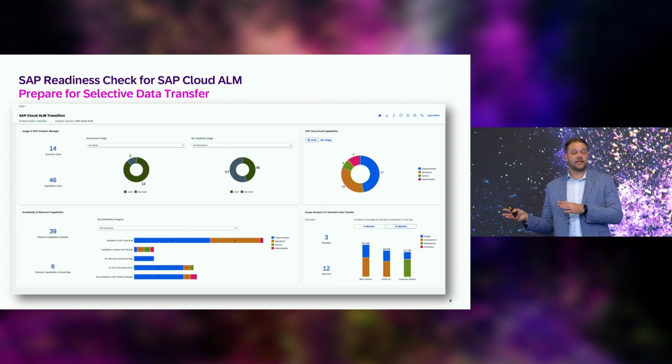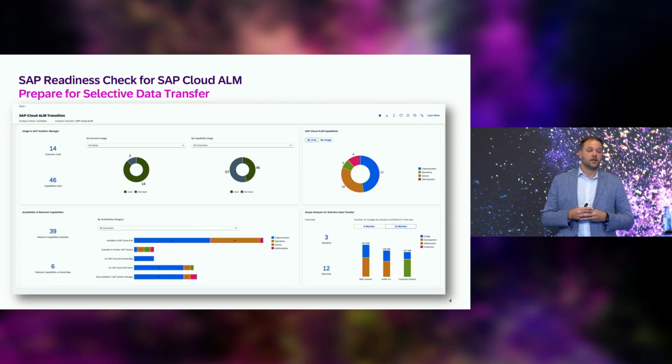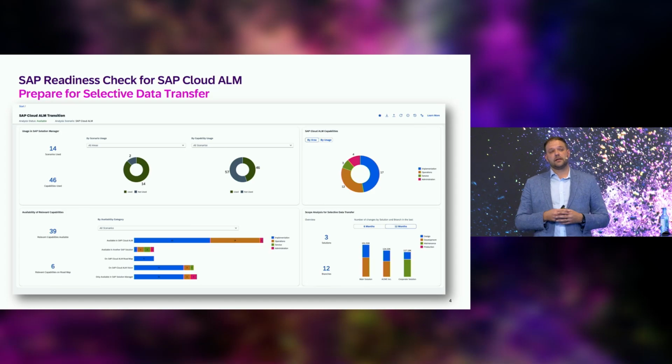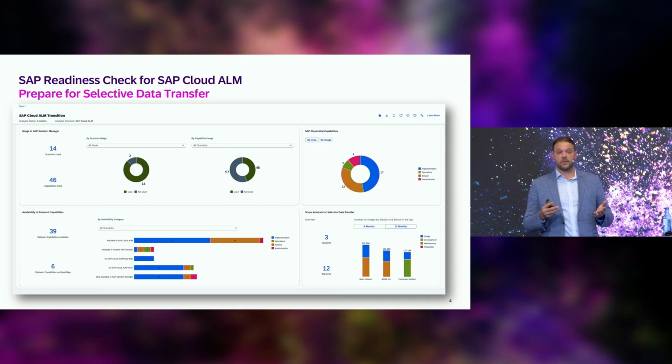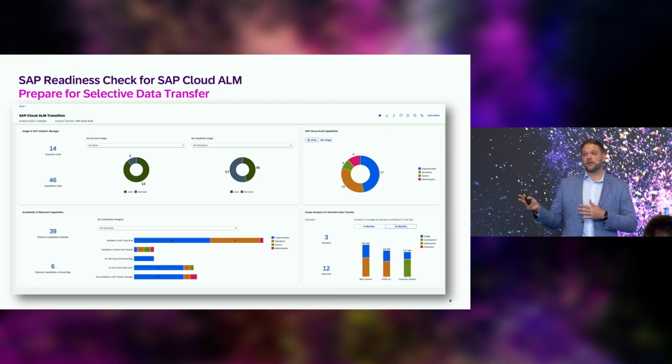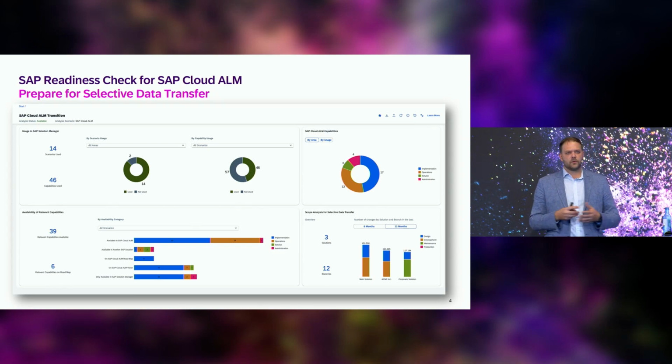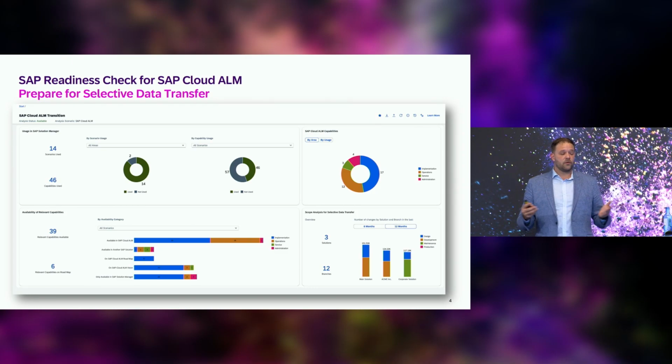in your SAP Cloud ALM tenant, or you can also upload it in SAP for Me. SAP for Me is also the public environment of the readiness check. You can use it. It's very simple. You don't need to do too much to do it. But if you do it in your own SAP Cloud ALM tenant, that's also possible.